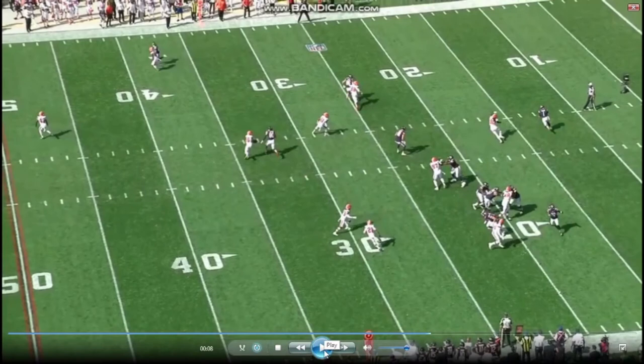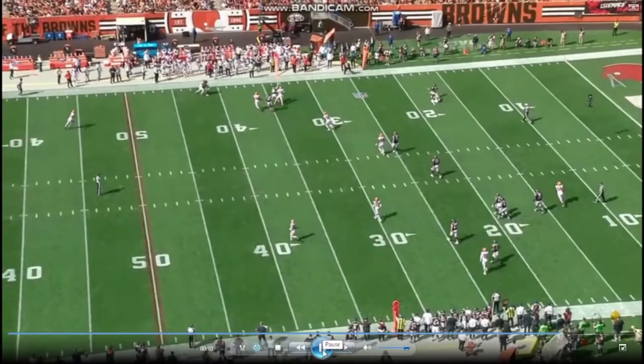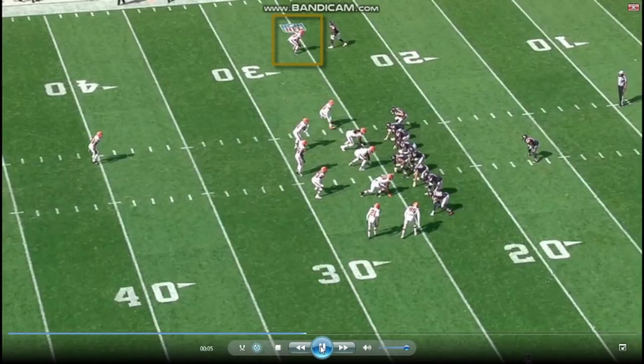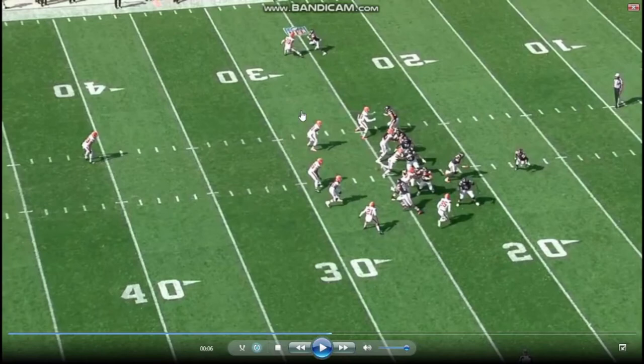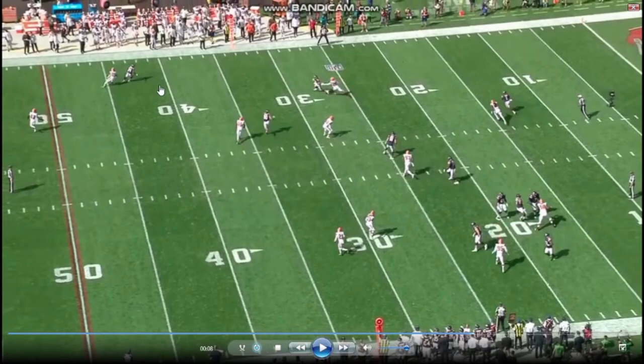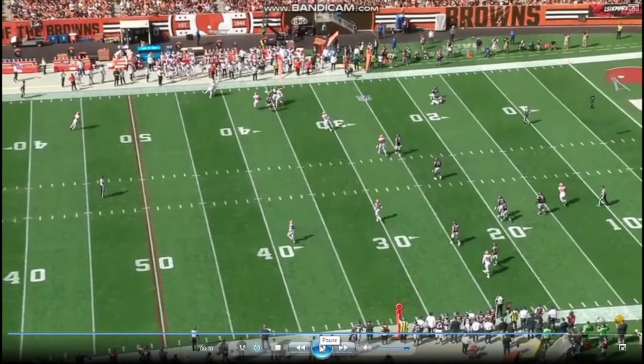When he gets there, he sinks his hips and he's kind of out of position. But back here, Fields is being pressured, the ball's out a little late. Look how quickly he recovers the ground — just closes so quickly. Plays through the ball perfectly. You can see the dynamic movement skills, the lower body flexion right there — that's what you want from a corner. He's matching him step for step, but gets a little out of control when trying to snap down with the receiver. He just closes on this super fast — Goodwin should have been working back towards the ball too. Good timing, making a play on the ball. Another really good example of his ball skills. Just an excellent play by Newsome.